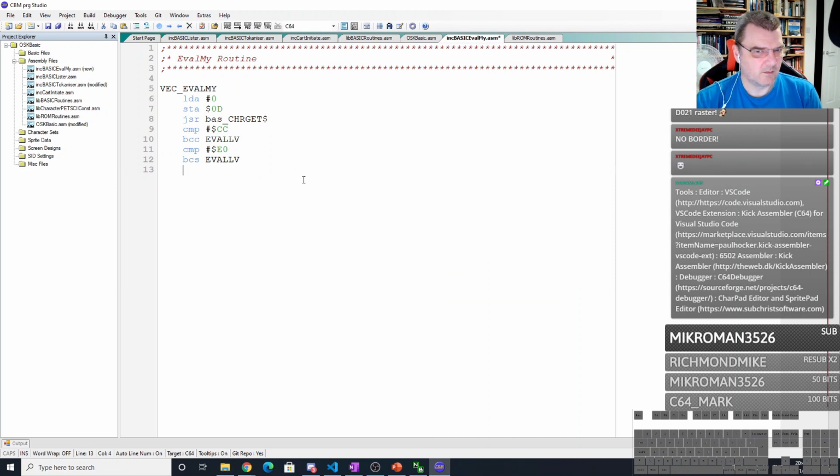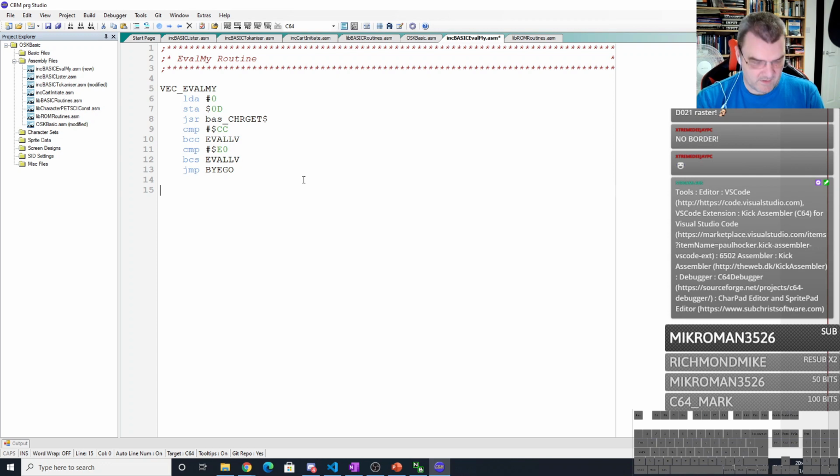Then we know, because we've stripped out all the tokenized bytes of CC or less, and we've stripped out EO or more, what's left is our core, our commands. They are our commands. So then we can say jump to by go. Now by go is going to be in our bye routine. That's going to say I have found a command that belongs to us. I need to go jump to the executor to execute our basic command.